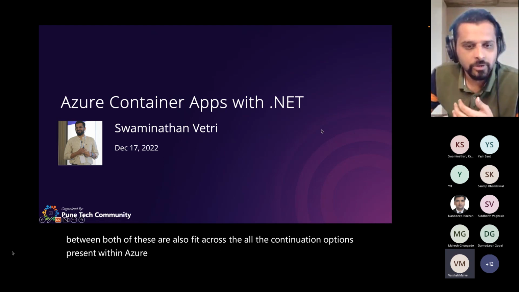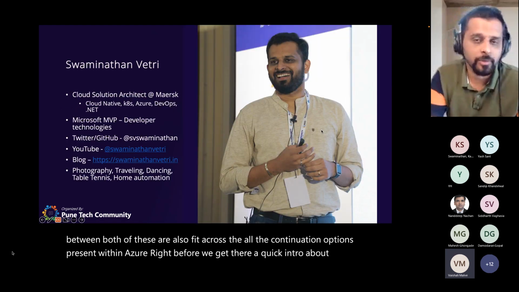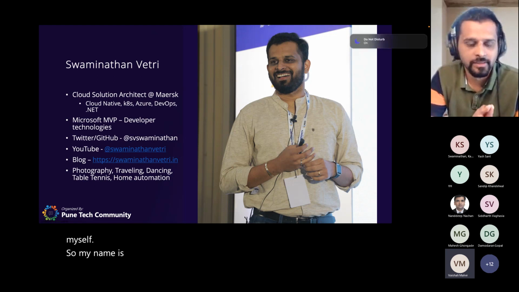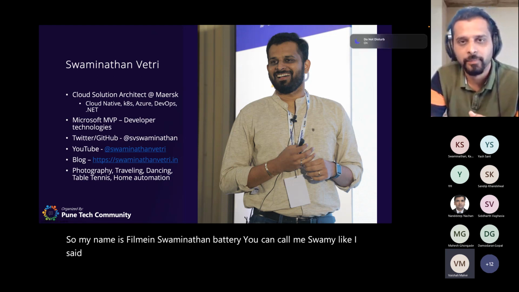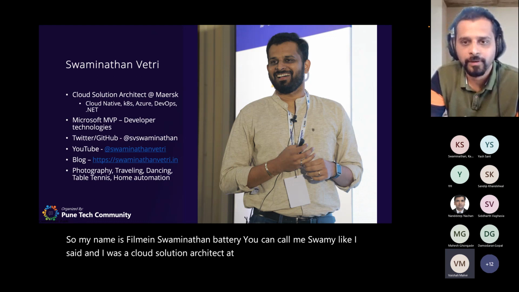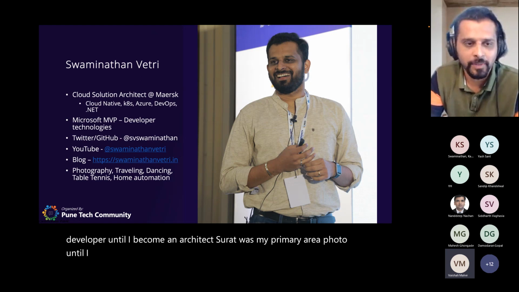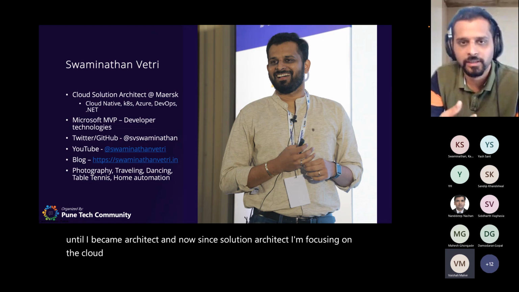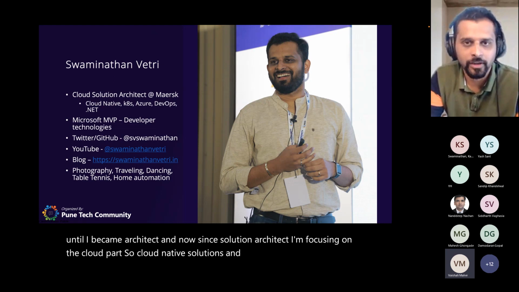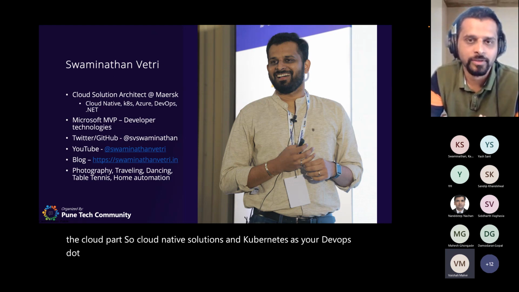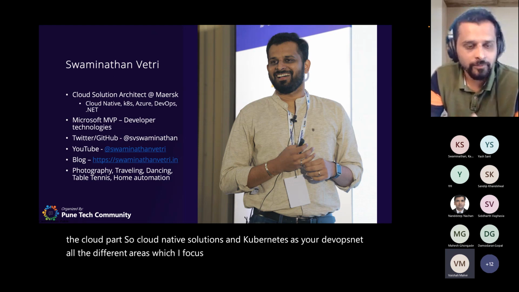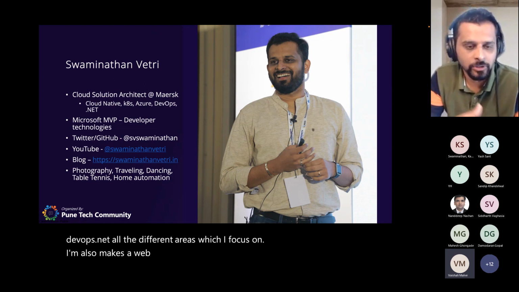Before we get there, a quick intro about myself. My full name is Swaminathan Vetri. You can call me Swami, and I work as a cloud solution architect at Maersk. I used to be a .NET developer until I became an architect. So .NET was my primary forte until I became an architect, and now I'm focusing more on the cloud part: cloud native solutions, Kubernetes, Azure, DevOps, .NET, all the different areas I focus on. And I'm also a Microsoft MVP in developer technologies.